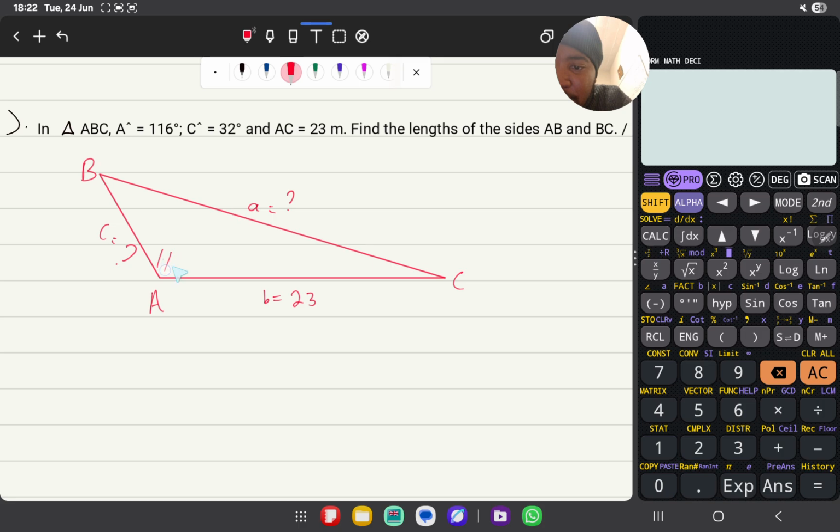So 116 degrees, there we go, 32 degrees, there we go. We don't know this angle, but it's cool. Here's the thing. This angle right here, we actually know it. You just go to your calculator. I could write it down, but you just become lazy to do it. Like, no man, let me skip this step, but we'll do it.